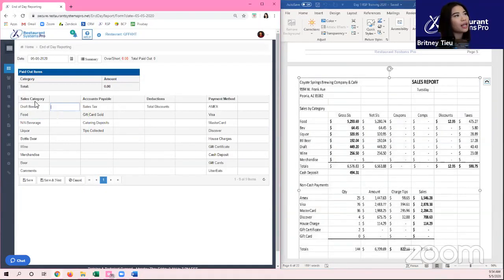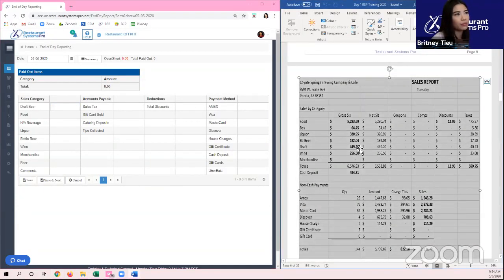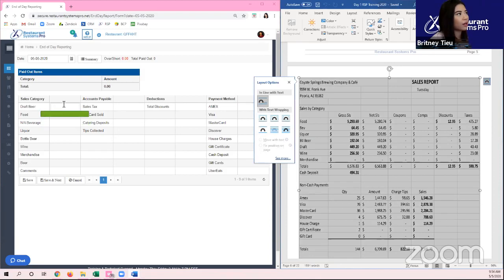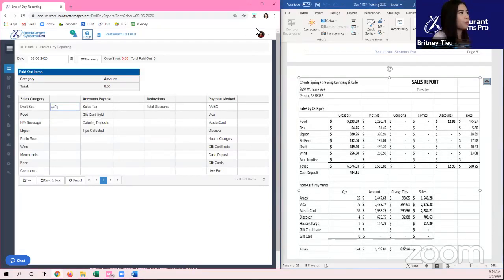As you can see, for example, sales category, if I look to the right of my screen, on my end of day summary report from my POS system, we have the gross sales. Now, again, remember that some POS systems call our definition of gross sales their definition of net sales, so you have to make sure that's accurate. All I'm going to be doing now is, once I find my draft beer category, for example, right over here, I'm going to enter that gross amount. So it's 449.2, and go down the sales category and enter the rest of the numbers. Go ahead and do the same.